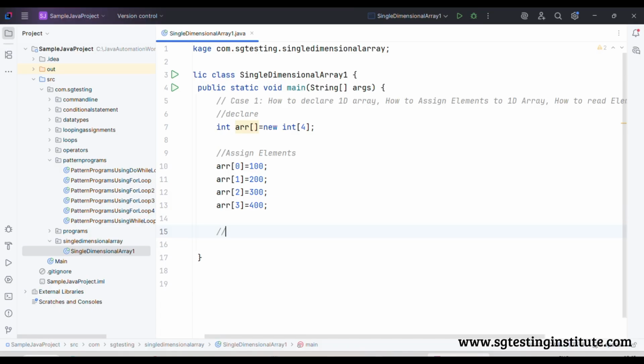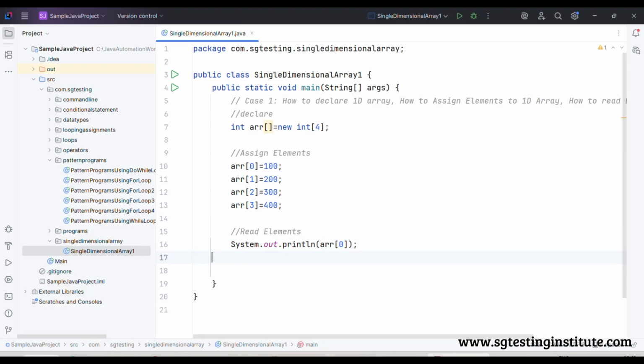The next one, we will perform read elements. Read elements from the array. How can we read the elements? arr of 0 reads the first element. In a similar way, we can read the second element, third element.